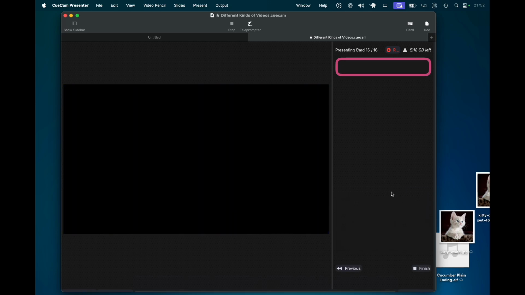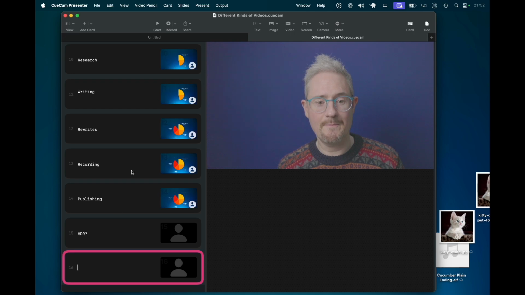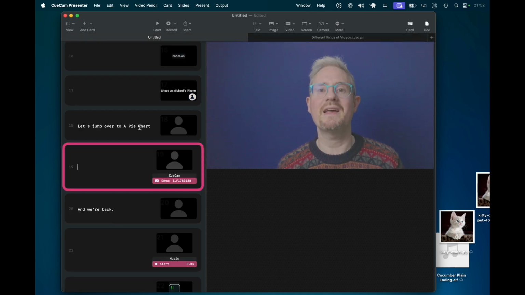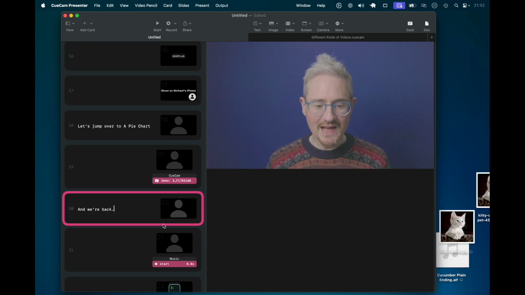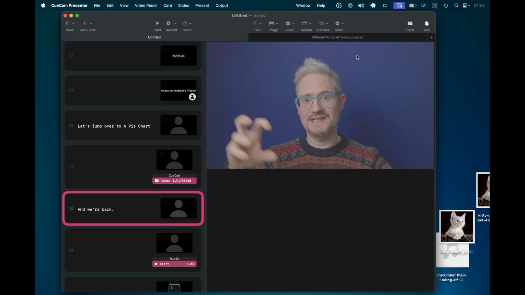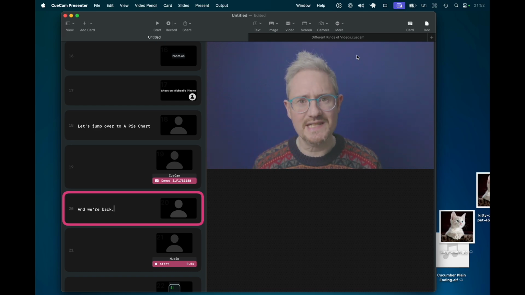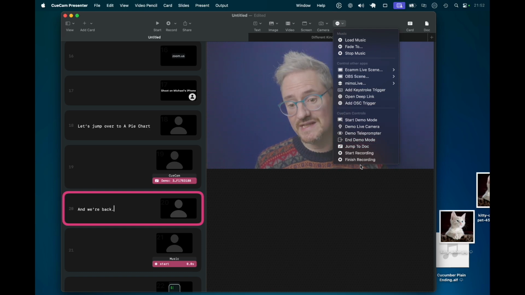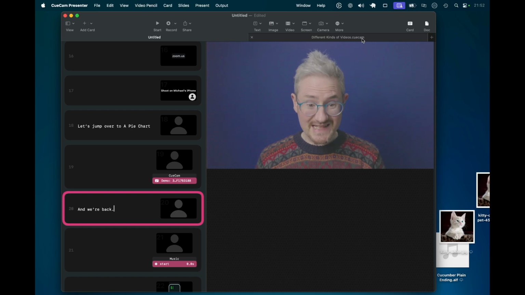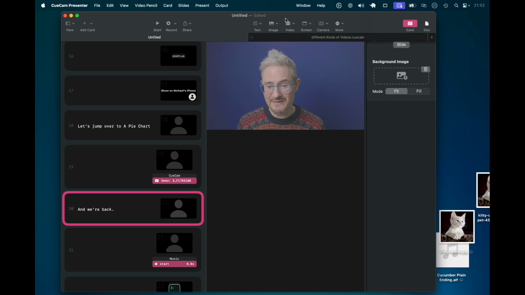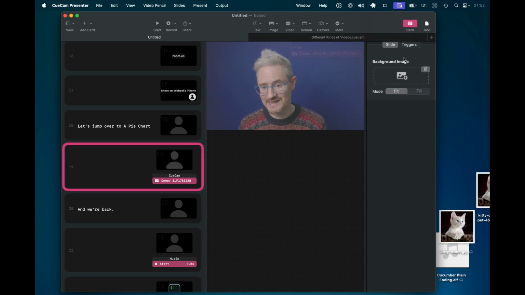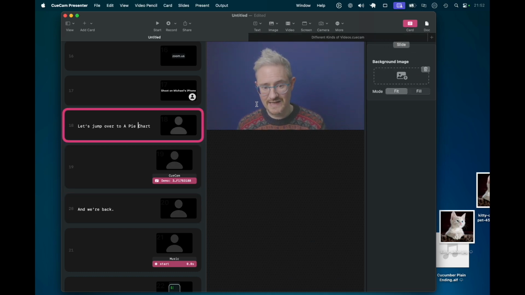When I finish, it jumps me back to the original document, though you have to have both documents saved. So that's just a way of being able to tie together multiple scripts and keep your scripts self-contained if you want to reuse something another time. You've also got the option to start recordings and finish recordings in CueCam, so I think that's pretty self-explanatory. So that's those top bars, and then we've got the card thing. Whatever you've added to the card, you're going to get some controls here. So here you see the triggers are available.